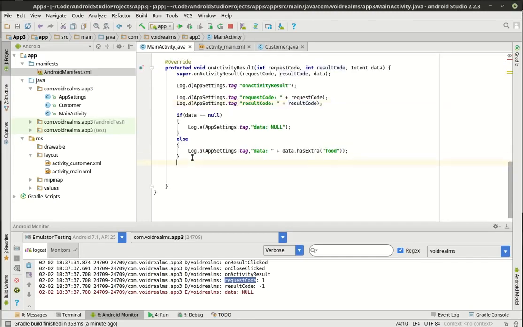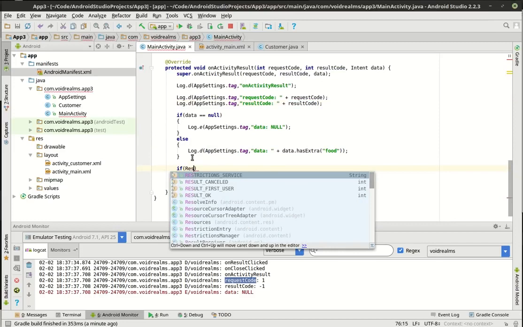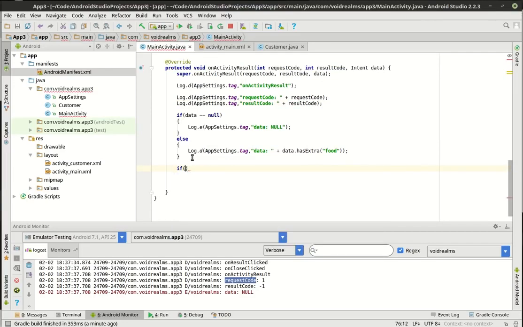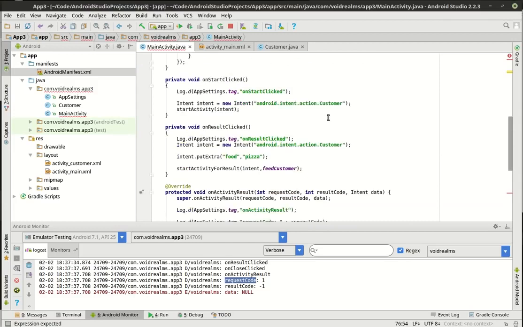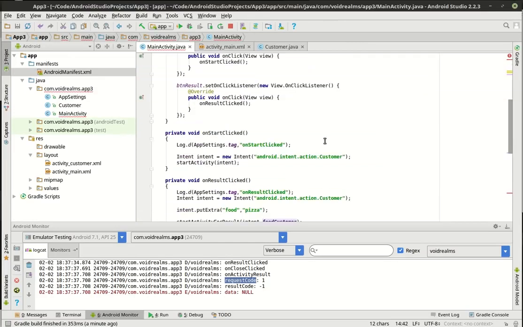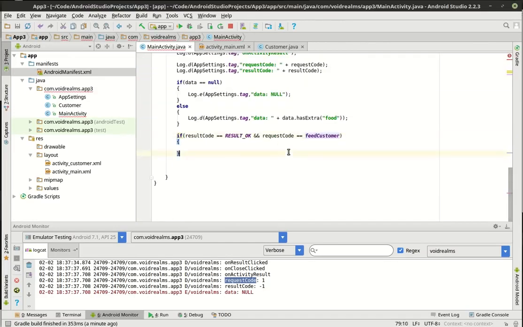So we're going to say if result code equals result OK, and request code equals, oops, what did we call that pesky little guy? Feed customer, that's right. So if we had a result of OK and the request was feed customer, then let's do something here.